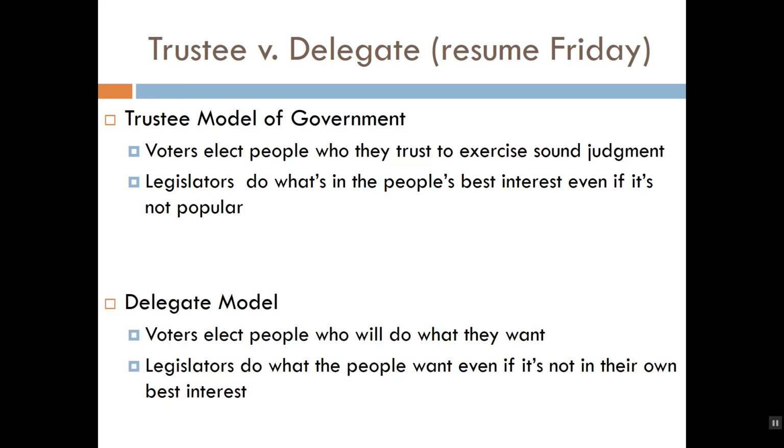Substantive and descriptive representation describe the different ways in which we can define representation and what it means to represent voters. However, these two terms, the trustee model of government and the delegate model of government, each describe competing models or ideas about how a representative government should operate as a whole and how the individual elected officials inside of that government should act. Let's start with the delegate model of representation because that's the most classic understanding of how democratic government ought to work and operate.